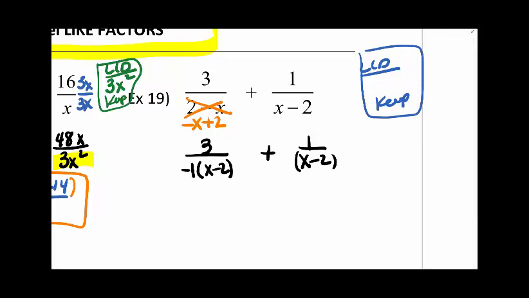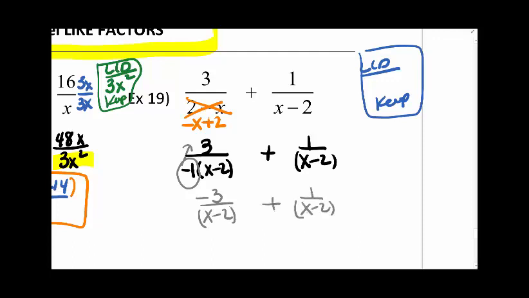So again, she's going to just kind of go directly to that piece and skip the middle step. I think most of you will make mistakes doing it that way. So I think it's better to put it in the correct order first, then pull out the negative 1. Use factoring to pull that negative 1 out. Now if we look at this, there are 2 different ways to do it. You could use negative 1 times x minus 2 as your LCD. That works, and it will be acceptable. However, remember, the rule says if we have a negative in a fraction, we can move the negative in front, or we can move the negative in the numerator. So that's what I'm going to do here. I'm going to rewrite this as negative 3 over x minus 2.